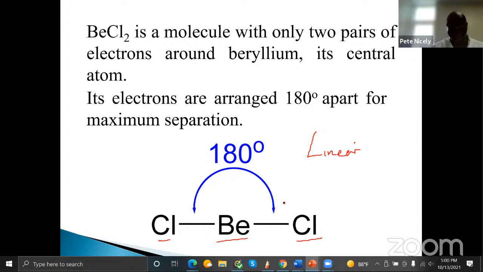Another example of this would be carbon dioxide. In the case of carbon dioxide, you have carbon doubly bonded to two oxygen atoms on either side. Again, this would be a linear shape, and it doesn't matter if the bonds here are double or single or triple. Basically, these pairs of electrons will repel those pairs. So therefore, again, the bond angle here would be 180 degrees, and therefore the carbon dioxide, like the beryllium chloride molecule, is going to be linear. Okay, so that's what happens in that particular situation.